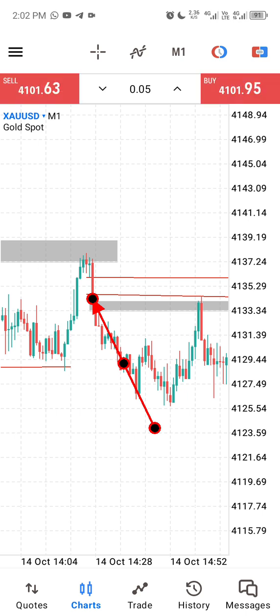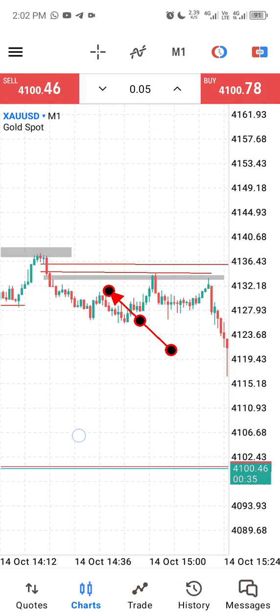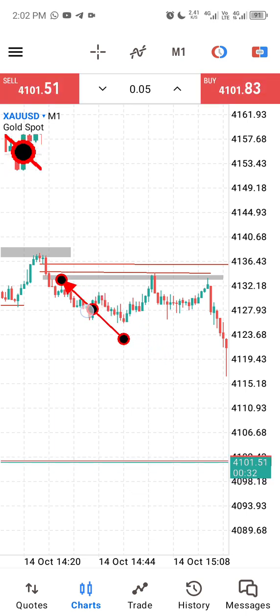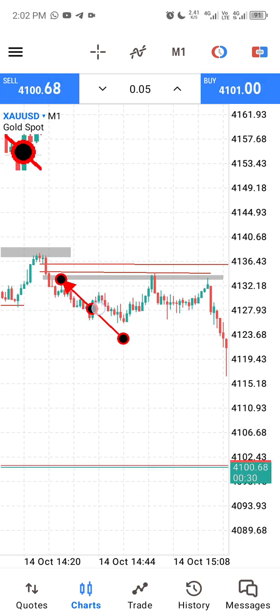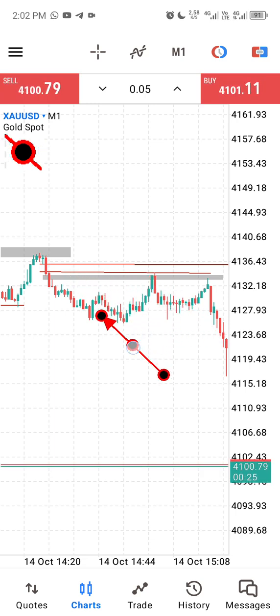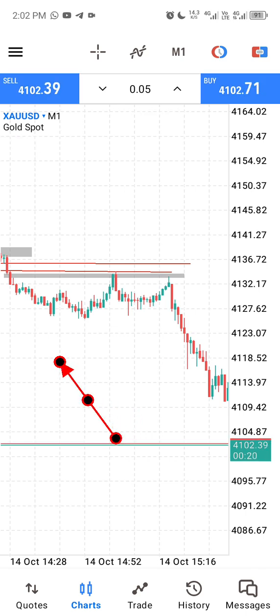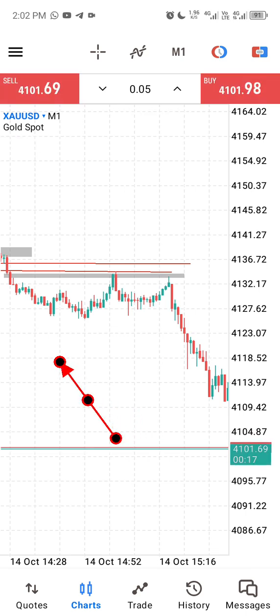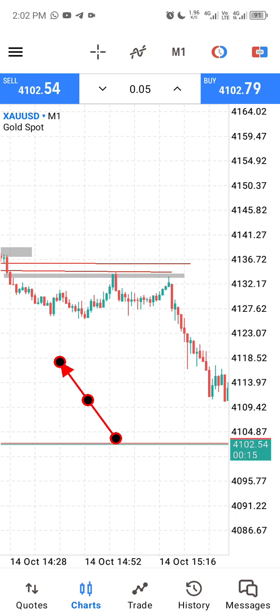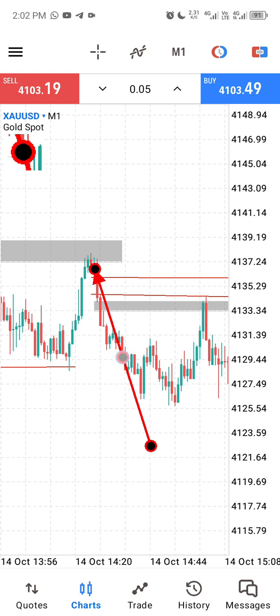So when it clears this liquidity, it clears this place. As you can see, it creates this first fair value gap and the second fair value gap. So from there, what you'll be looking at is either for it to come back to this fair value gap, the one I marked first, or the other one at the top. But mind you, if you truly want to be sure that this trade will not go against you, you work with the first fair value gap, this one. You work with this one.